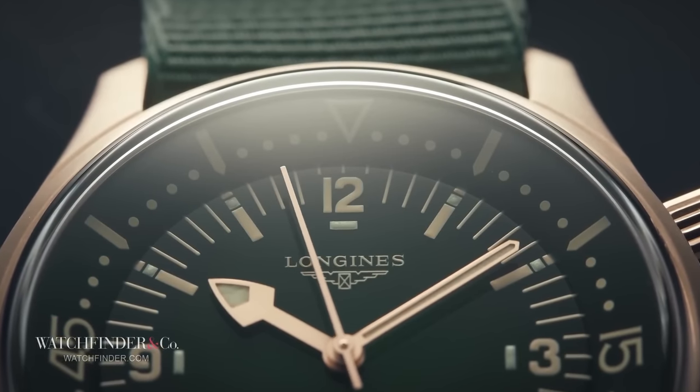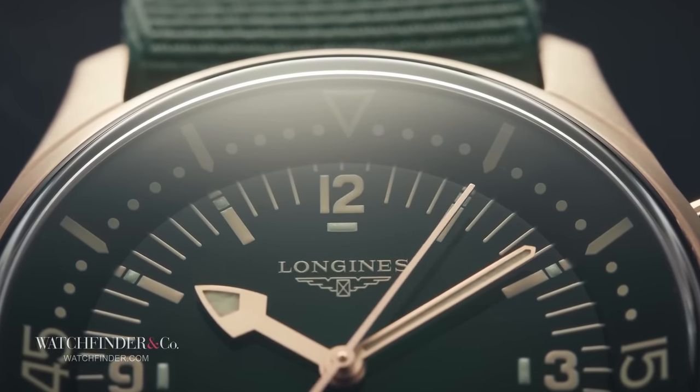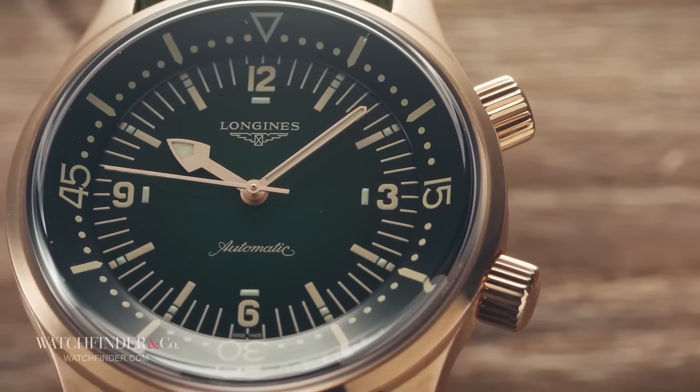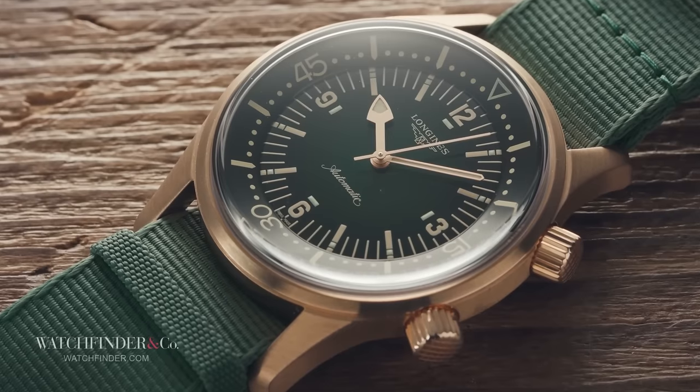It's one of the first watches to bring back the vintage dive vibe that has absolutely gripped the industry recently, and it continues to be one of the best and best value. The long lugs, twin crowns, and internal bezel hark back to the compressor case design of the 1950s — a look that was superseded by the simpler and much cheaper premise of the typical dive watch. It's more elegant than a Seamaster, cheaper than a Black Bay, and has more heritage than a Superocean. They even make it in bronze, which looks incredible. Although those pristine bronzed curves won't last — if you like your watches gleaming, stay away, because the seafaring bronze will quickly patina and fade.